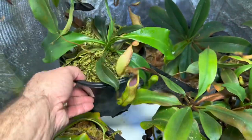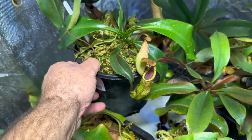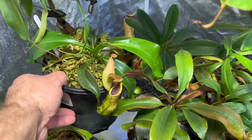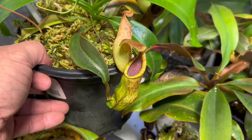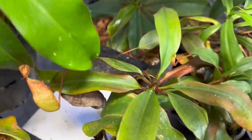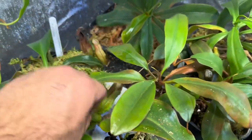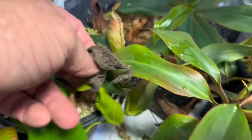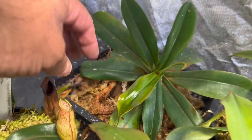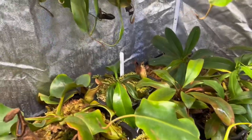The next one is one I've highlighted before in videos. This is called Thimble Tent by Polkra. Thimble Tent is a Leilani Nepenthes — a mixture of Merliana and Truncata, and then Polkra. What is crazy about this plant is that every pitcher produces a different color and a different pattern. Here we have a candy stripe with a purple interior. Down here we have a very green pitcher — it will stay this green the entire time. And here's an older one that has a little bit of green and a little bit of stripe. Every single pitcher produces a new different variation. Fantastic.